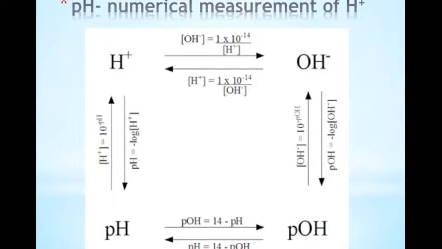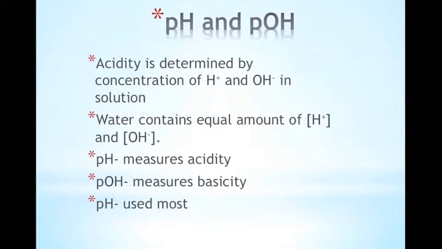And then to get between these two, pOH and OH, it's very similar to pH and H, except instead of using hydrogen ion concentration, you use hydroxide. In the relationship between pH and pOH, this constant number is 14. The pH plus the pOH of some substance is going to add up to equal 14. Notice that this number keeps coming up. It's a very important number. Just a little background information.